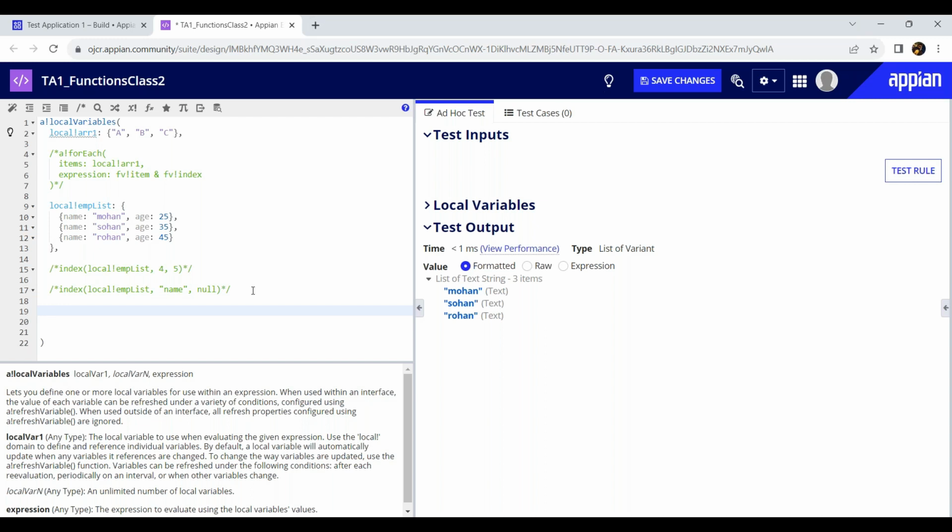So you have an array which is having all these names and ages, and you have an input parameter that is called name, which is Sohan. So I want the age of Sohan. So what is the first thing you need to find?